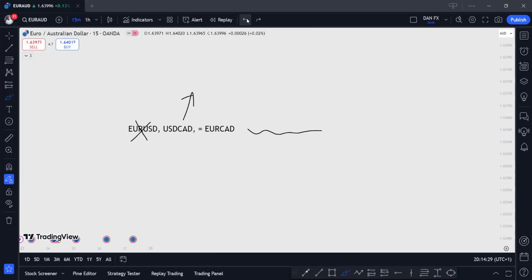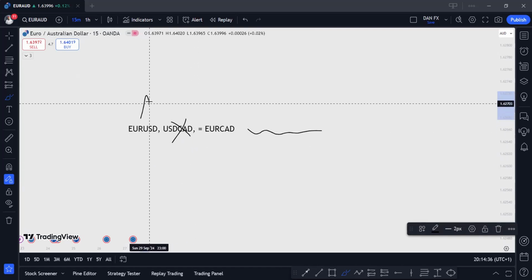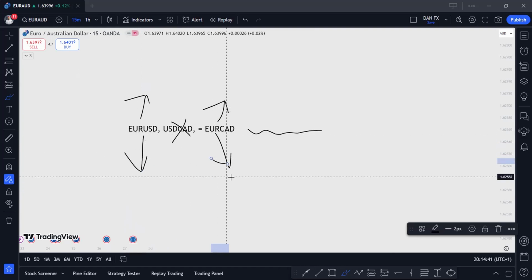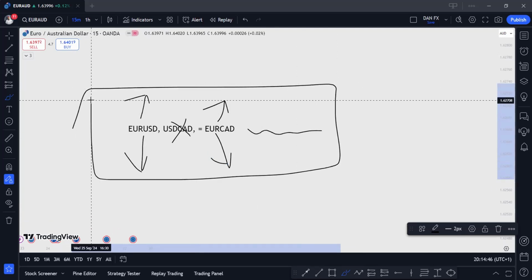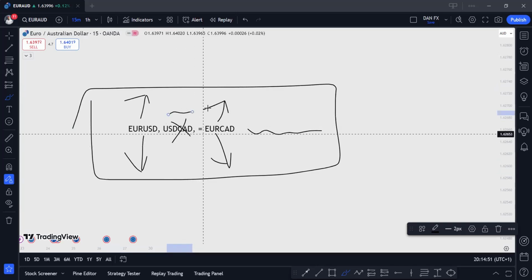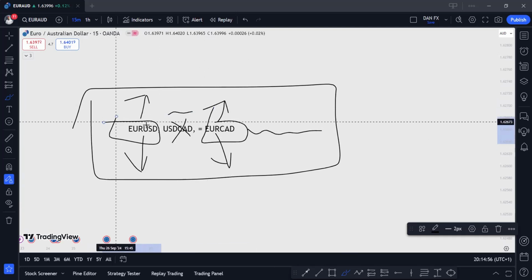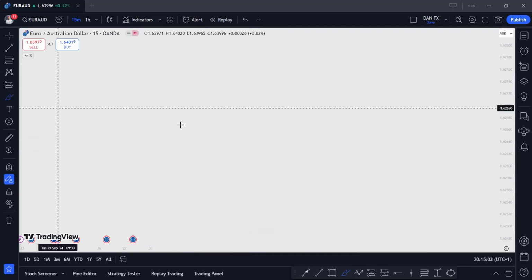They could do the same thing here, where they hold USD CAD sideways, move this up, this will go up. Move this down, this will go down, right? And that's why you have correlation in the markets. This is the reason why you have currency correlation, right? At the moment, this is going to be going sideways. It's going to be going up, down, up, down, up, down, while this and this will be moving, right? So now we've established that market makers can move all the currency pairs at the same time, right?